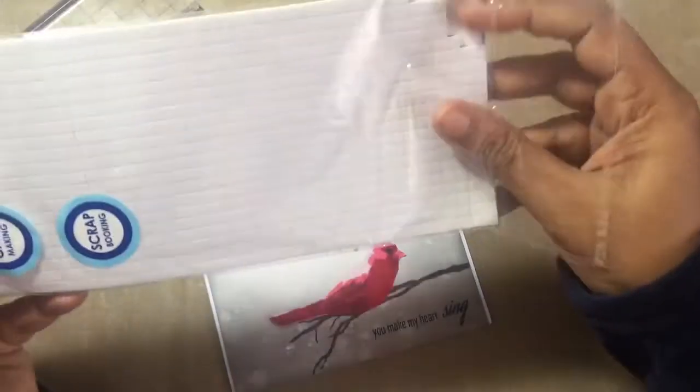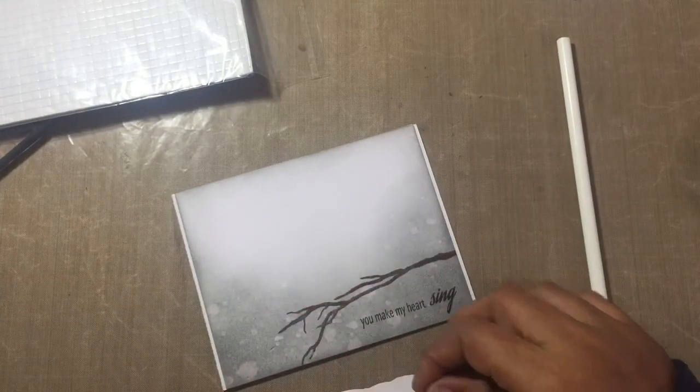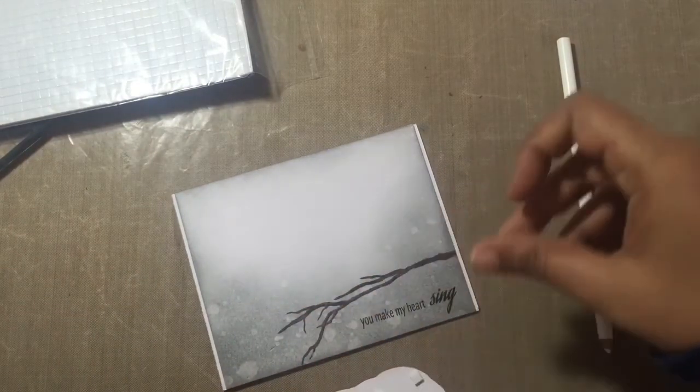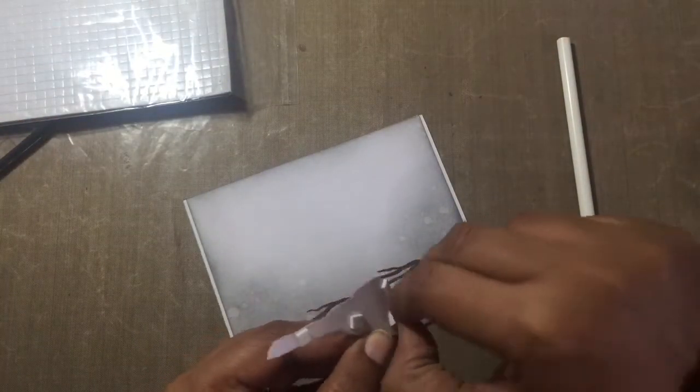I used some foam squares behind my winter cardinal, and this adds some dimension to the card and adds a little more finishing touch to the card.